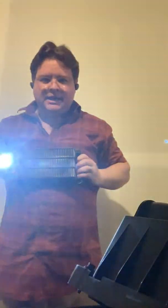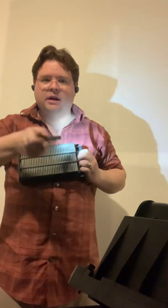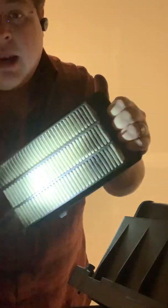Sure, do you see this right here? Don't let those marks scare you, okay? Don't let them scare you at all, saying, hey, this is dirty, we gotta replace it. Sure, it is dirty. But if there's nothing inside of it, nothing totally jamming this thing up, nothing at all, the air filter is still good. They will try to get you with that, okay? Don't let them get you with that. That's just normal running, wear and tear. That's just normal, okay? Nothing bad.